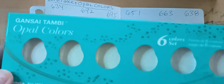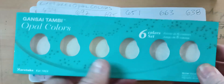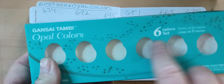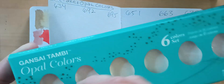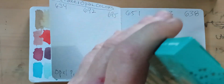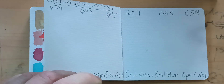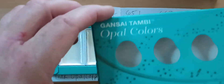Hey guys, I just got this yesterday and I wanted to have it opened already so it'd be easier to open in front of the camera. I thought it was wrapped in plastic, so I popped a hole here and went to rip it off — but it's not, it's just the shiny part of the box. I had to end up taping it back. I was so dumb. Anyway, I wanted to try these out.